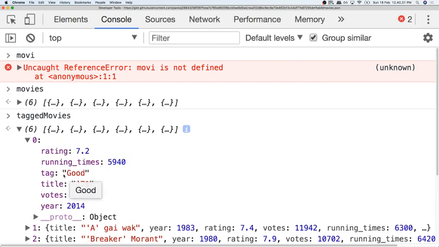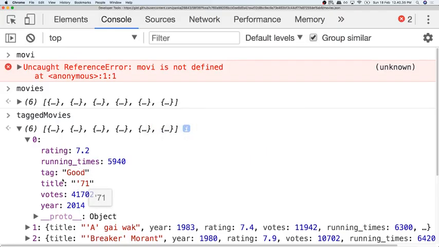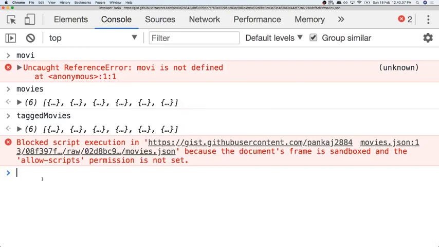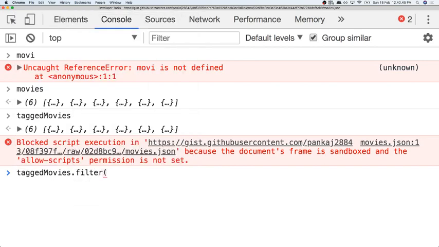Okay, and then what? Then, if you want to find the number of movies which are good, then you can just do taggedMovies.filter, movie.tag equals good, and then its length.